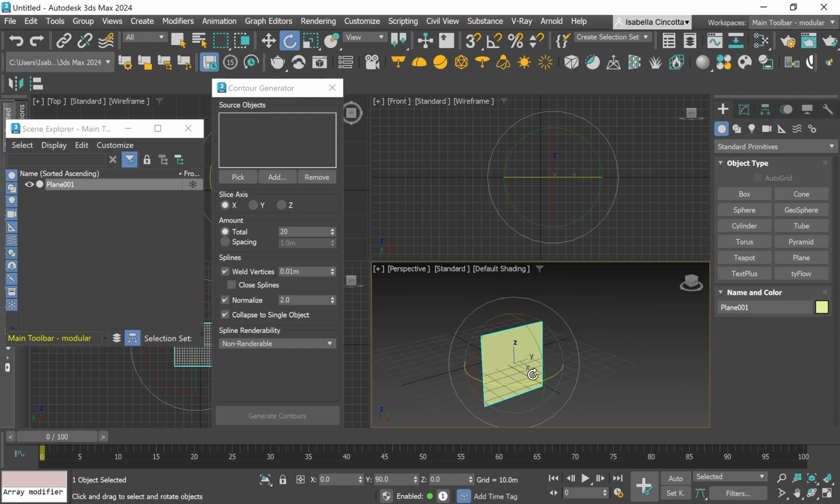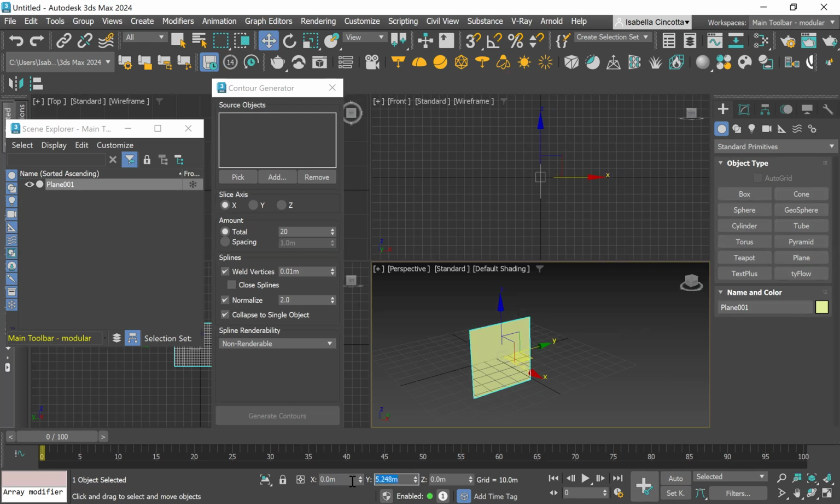and now you can see it's rotated. I'm going to select the Move tool. Also going to change the X to 0, the Y to 0. Just going to drag it up as well, so it's all above the origin.